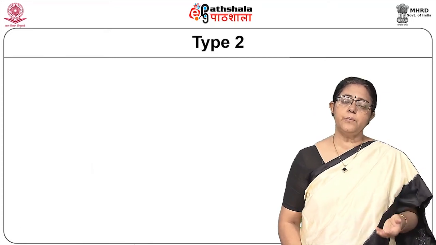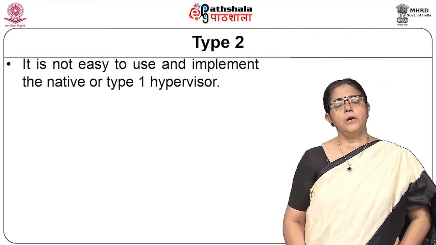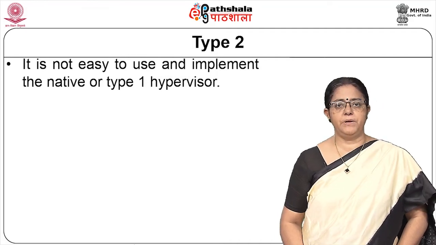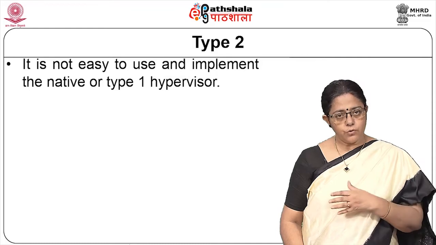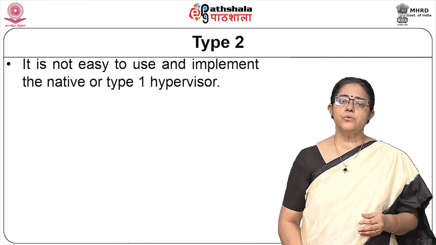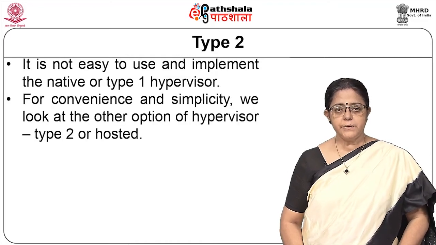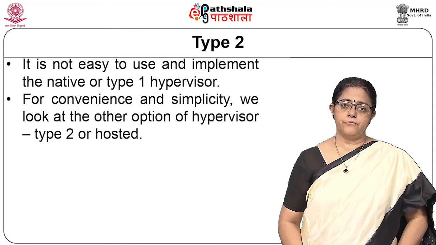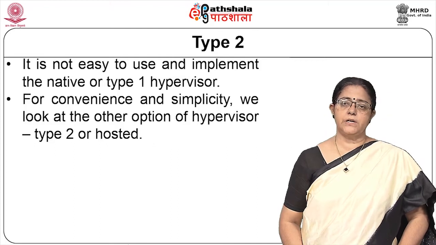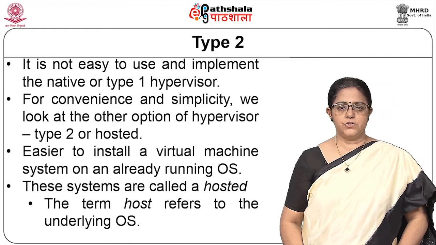If it is not type 1, then we talk about type 2. The problem with type 1 is that many times it is hard to remove the operating system and install a VMM on the bare metal. So, implementing type 1 and using type 1 may not be simple. So, for convenience we use type 2 virtualization, which is the hosted virtualization. It is easier to install.